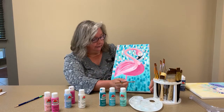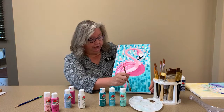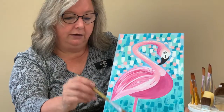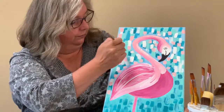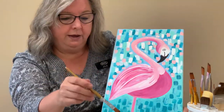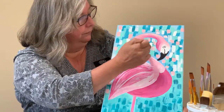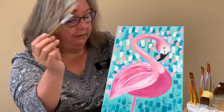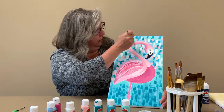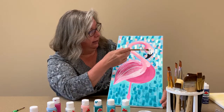Down here it's going to be darker because you're closest to the water and you've got the shade from the bird, so use your darker shades down here. You can still put them up top, but you're going to add a lot of other colors there too. Just take one color at a time and do little dashes all the way over. Then take another color and come in — it doesn't matter if it overlaps. Keep doing that, then take your next color. Add some of the paler pink — I think that gives it a nice touch — and put the odd stroke here and there. Then come in with some white, picking up colors that are in the bird as well.